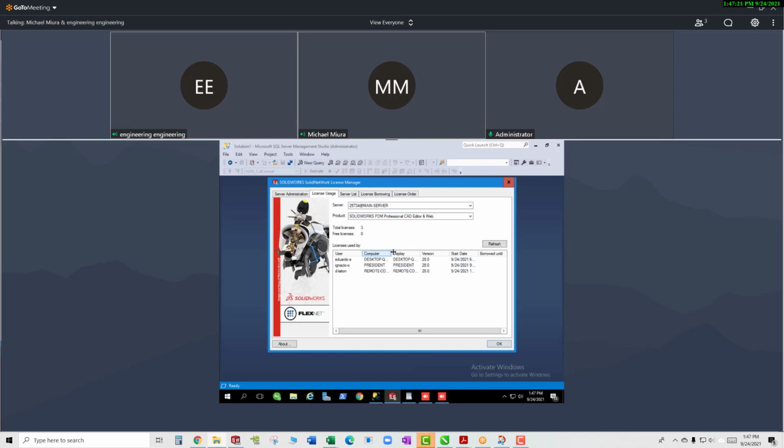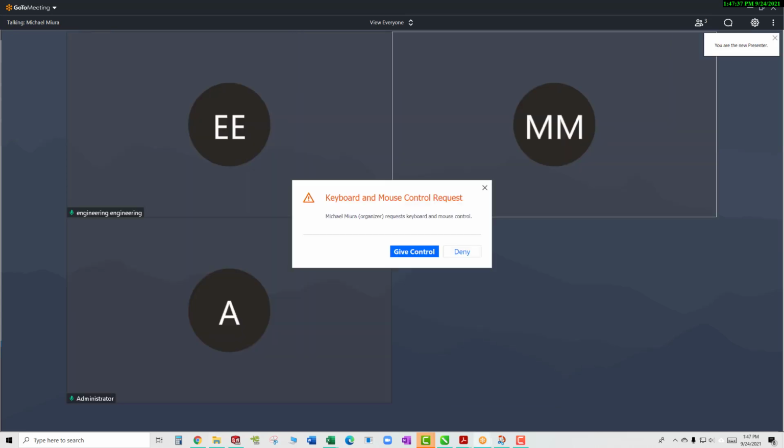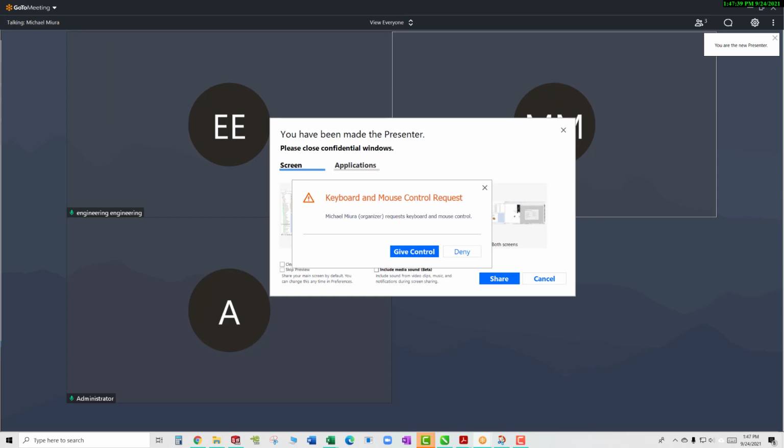You have 3 right now, and this shows you who's using it. Can we have access to the license manager on any computer? Yeah, you can do it from here. I'll make you the presenter again. From the admin tool, you can look at it too. Okay.